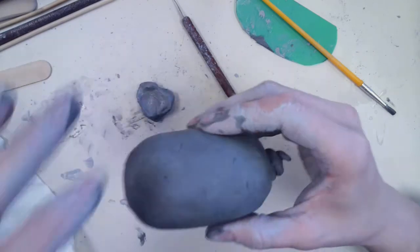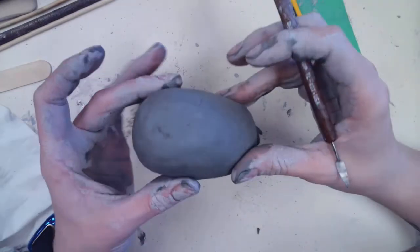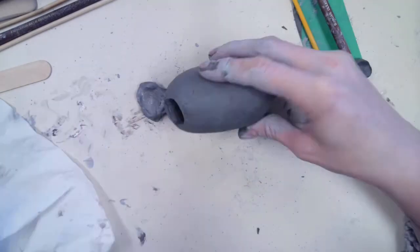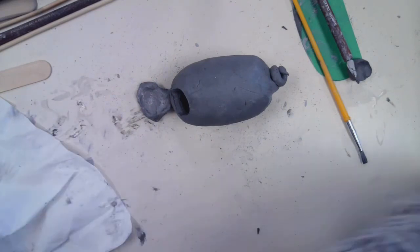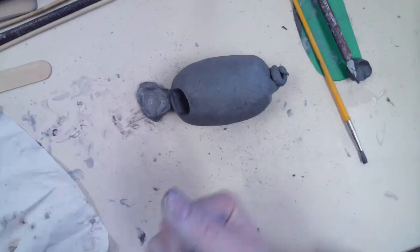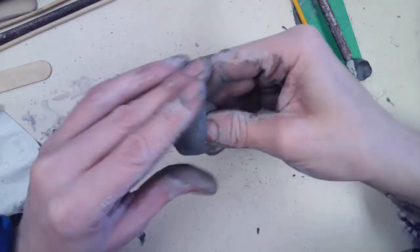Okay? So at this point, if I want to add a head, I need to make sure that I cut a hole wherever that head's going to be. The reason for that is when I'm going to attach a head that's hollow, all these forms need to be hollow. They cannot be solid because they have to hold something. So I'm going to wedge my clay, make a small pinch pot, and that pinch pot's going to be attached facing downward. So this little itty bitty pinch pot here.